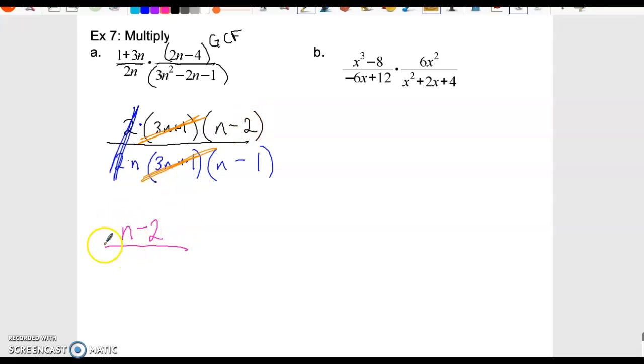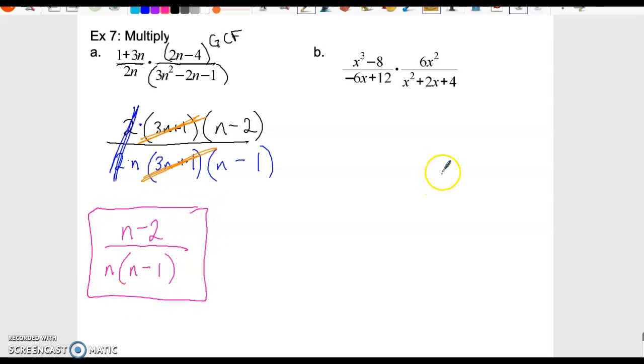If you want to put parentheses, you can. And then n times n minus 1. I've also seen teachers distribute at the end, which I do not expect you to do. So moving forward, I realize that I am going pretty fast, but I think you can handle it.